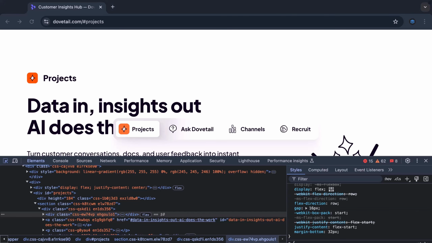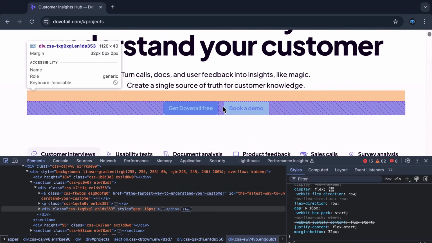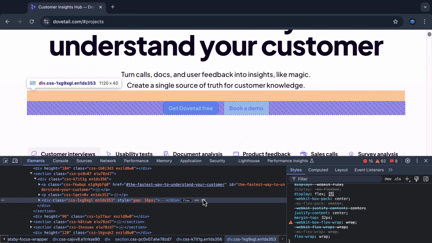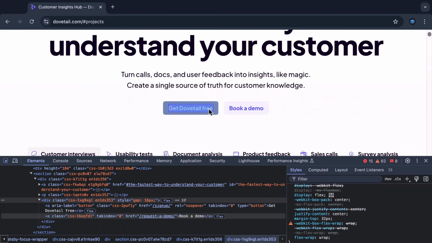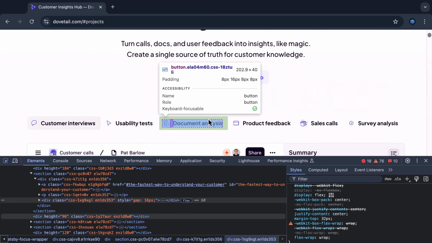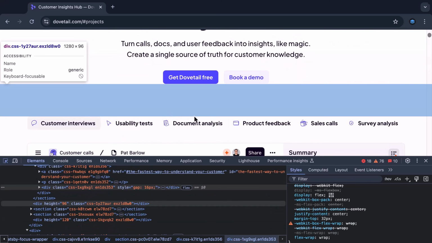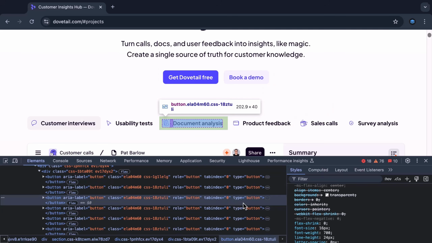While we're on this page, I want to show you some other places we're using Flexbox for simple one-dimensional layouts. I'm going to scroll right to the top, and I'm going to click the container of these buttons. You can see this is also Flexbox. Flexbox is being used to nicely position these buttons next to each other. The last example I want to show you is that if I scroll down, we have these different tabs over here. If I select one of these tabs, you can see that Flexbox is also being used here to place the icon next to the text.